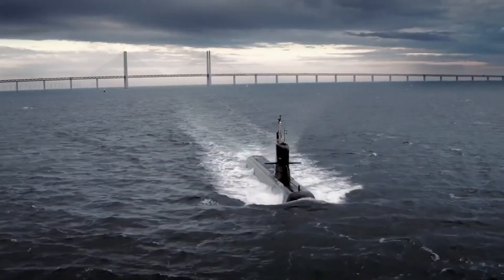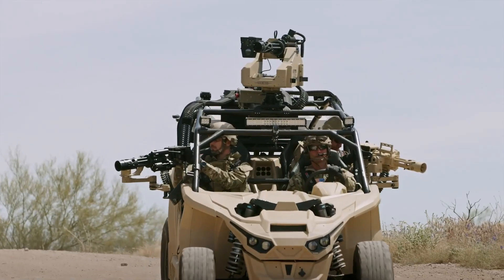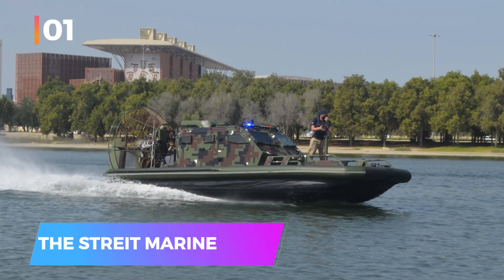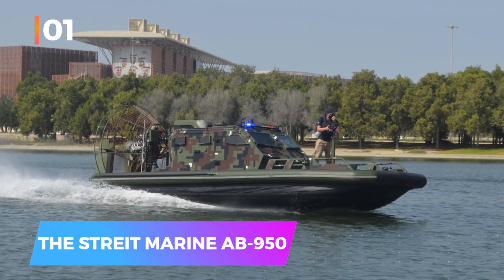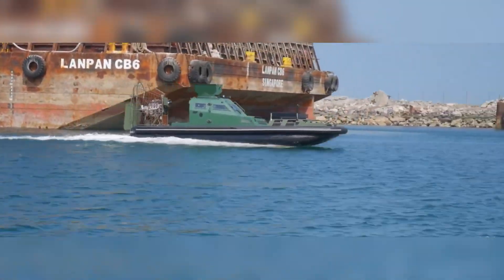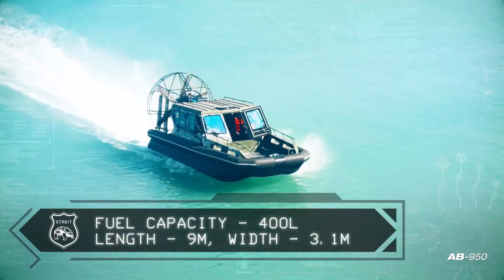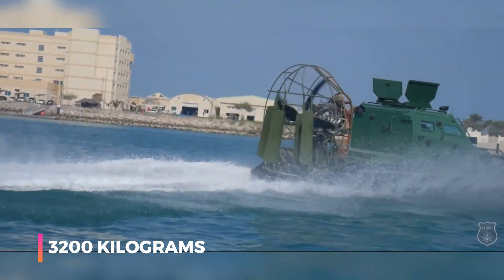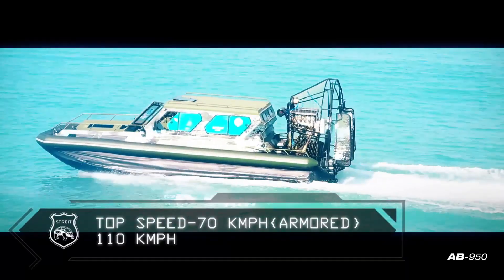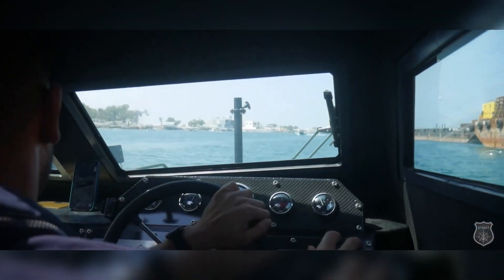Number one: the Street Marine AB950, an armored airboat specifically designed for patrol and rescue missions in shallow or difficult-to-access waters. Measuring under nine meters in length and three meters in width, it weighs 3,200 kilograms. Equipped with a gasoline engine and a 400-liter fuel tank, it can reach up to 33 knots using its propeller system.